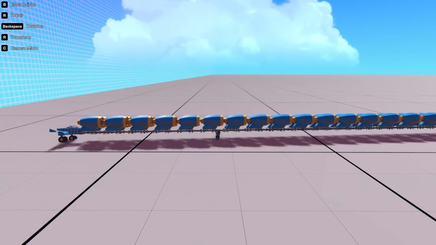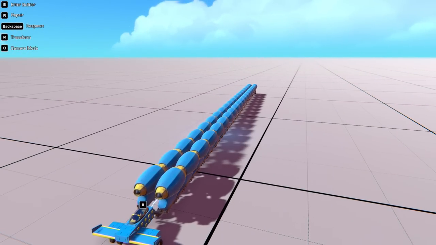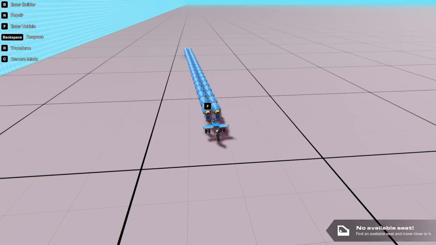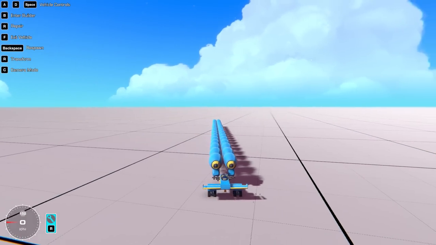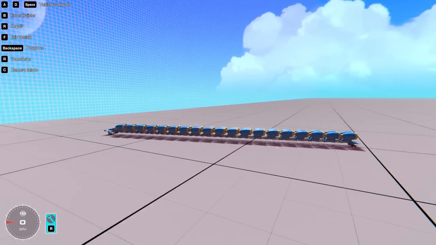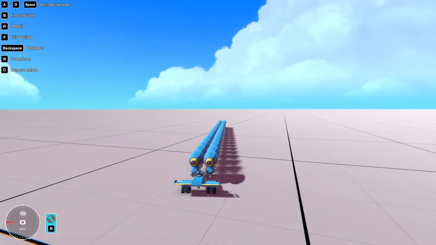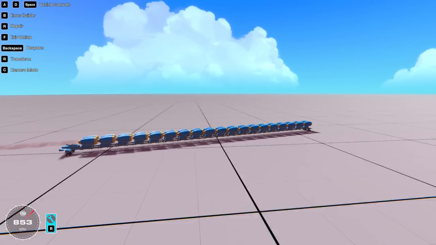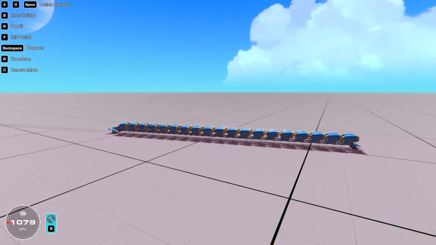Jeez. Okay, so apparently we need 38 of these to go supersonic. That is crazy. Oh, I'm stuck. There we go. All right, let's try going again, and then I'm gonna rebuild this thing and just make it look cooler. I think it's gonna be much more challenging to do this with the little engines and the propellers, but I really wanted to try it with the large jets first. All right, let's go again. Oh my goodness. Yes, there we go. Love it, love it.